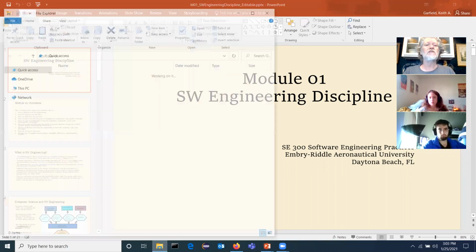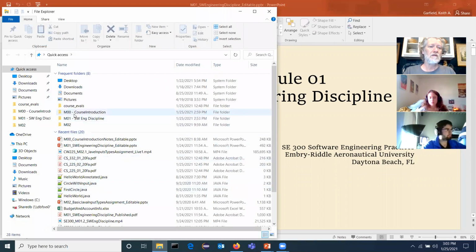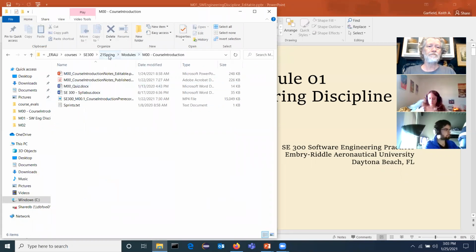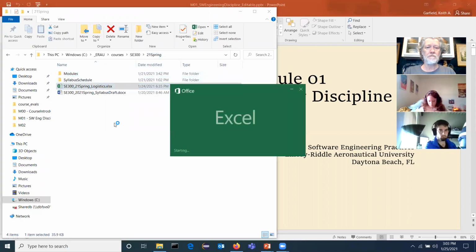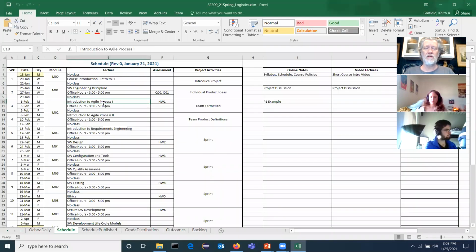Let me bring up the schedule because I've already forgotten. Okay, so we start out with, if you look over here on project activities, the first 4 weeks are just getting teams formed and ideas for projects formed. And then we go into sprints, so there's actual project work, and there's 5 of those. So what we'll start with the next couple of weeks is discussing the Agile process and give it a fair amount more depth than we did in CS 225, give you an understanding of what deliverables happen in each sprint.